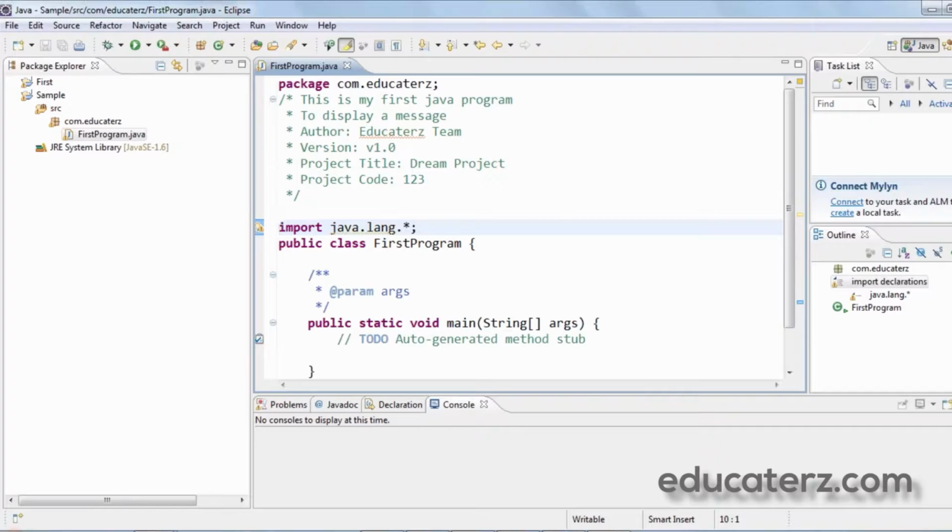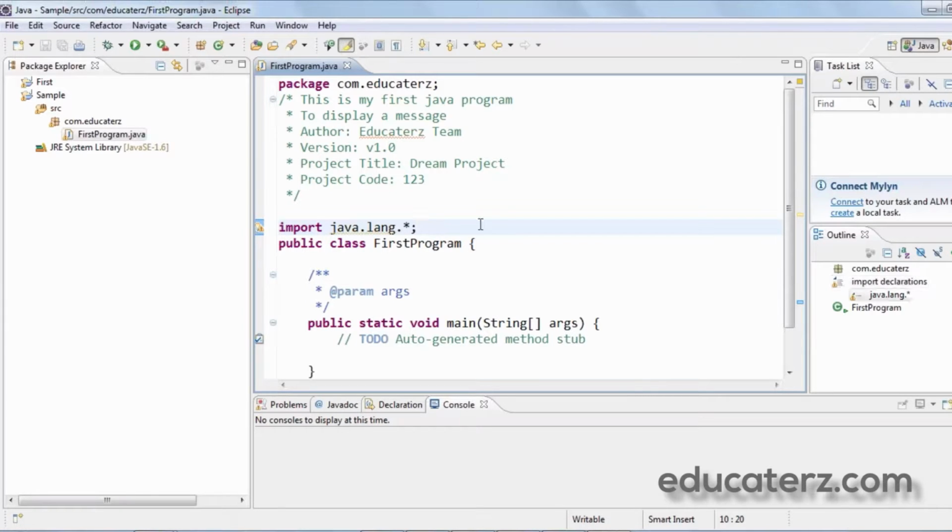A better, more efficient mechanism is provided in Java by using import statements. When we write an import statement, the JVM will not copy the entire code which is located in the class. Instead, the JVM will go to the particular class, execute the particular method we are using in our class, and substitute the result back into our program. So the program size is never increased, no memory is wasted, and processor time is also saved. This is a better mechanism when compared to #include.